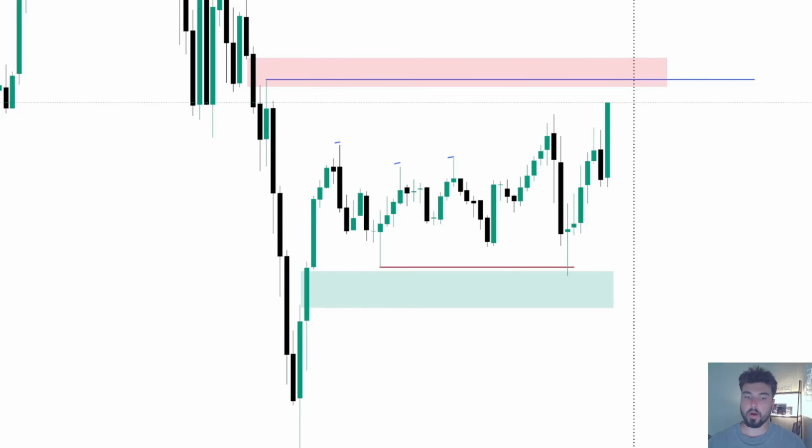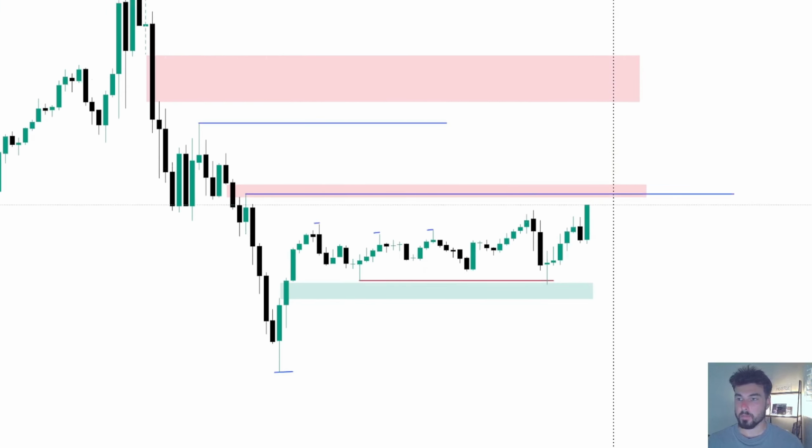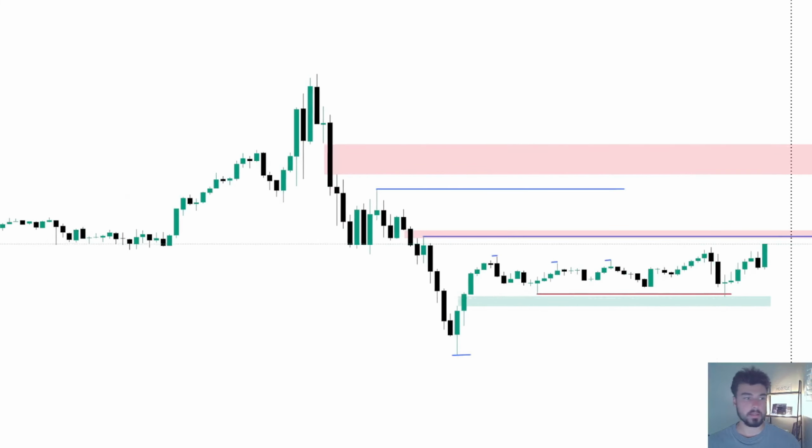So notice in this example, guys, we've swept this swing low in the 15-minute time frame. We've reacted from this 15-minute or external fair value gap, and now we've broken past this internal range. Now we're looking for any fair value gaps from this swing high to this swing low. So again, the new range for me is now this. And what I do, the same thing that I did on the smaller range, from this swing high to this swing low, I mark it out. You can mark out with a box, and then look for any fair value gaps, look for any swing highs in that range, because those will be your targets.